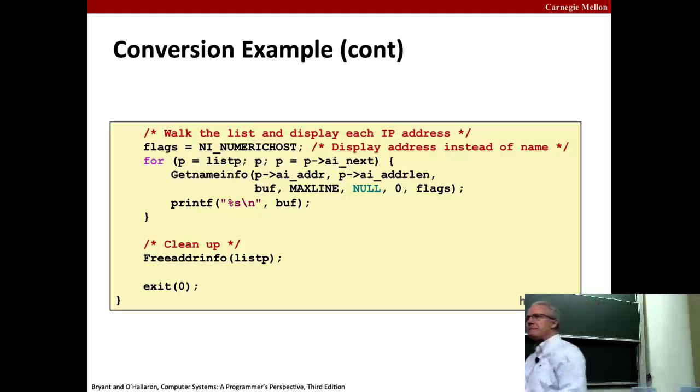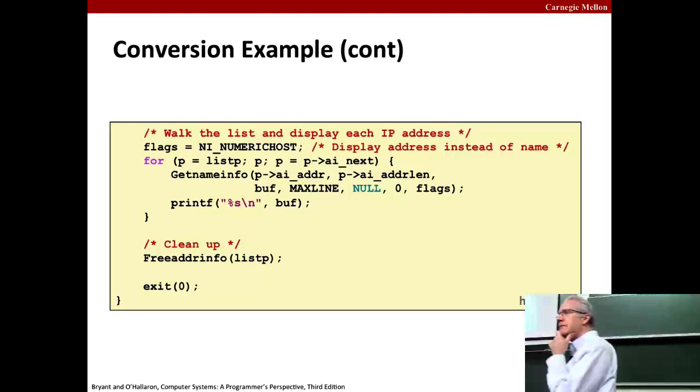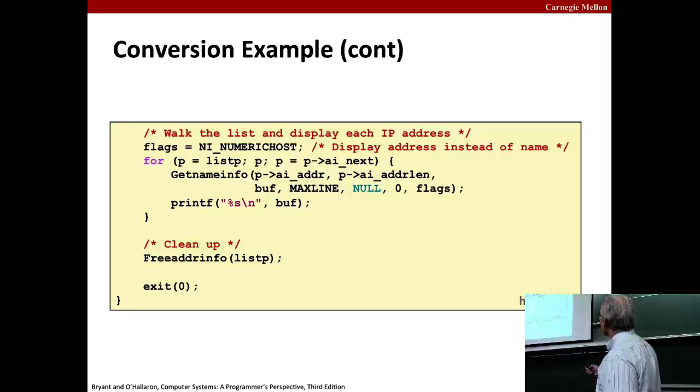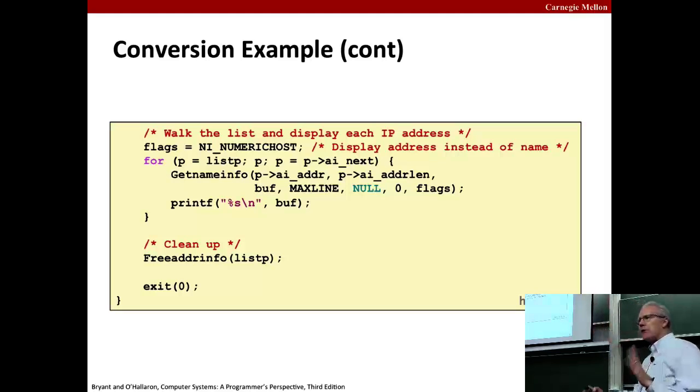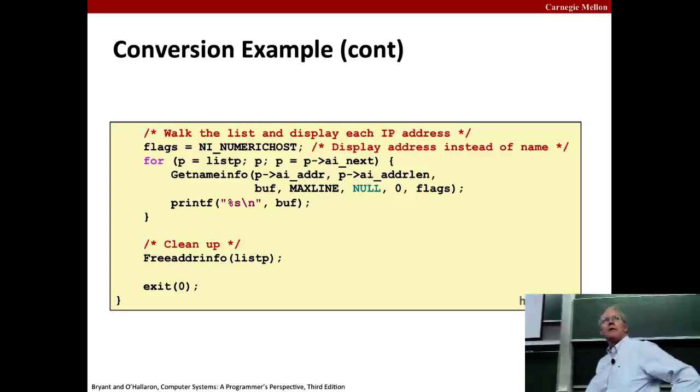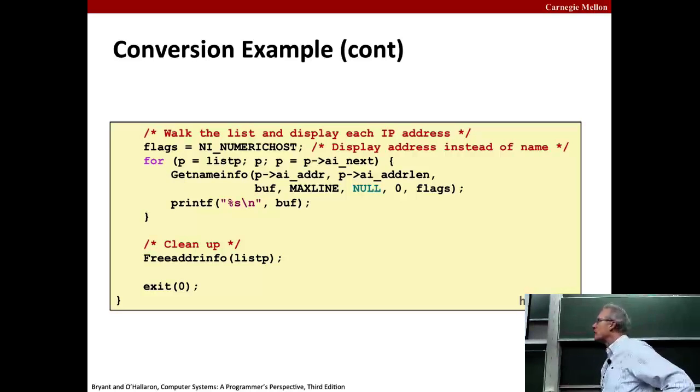Question? So the loop guard is that when p is null? If p is null, then I won't go very far. So that's just the loop guard. Yes, because it's a null terminated list. So, other questions? Good questions. But that's exactly the code you saw running.